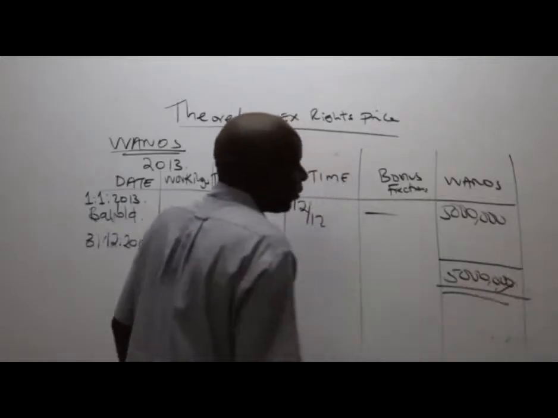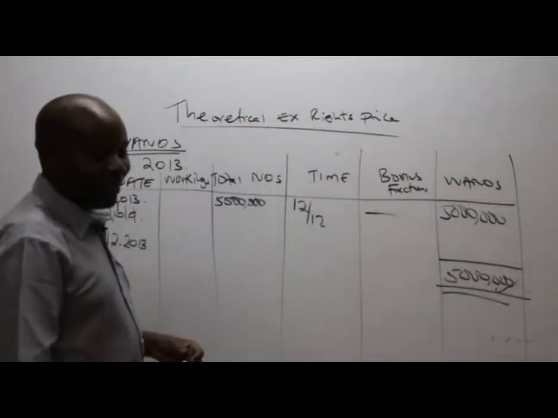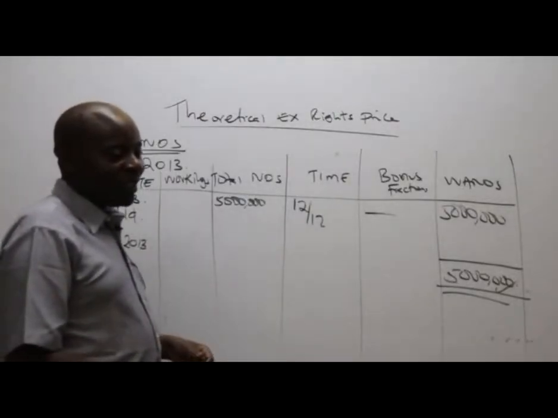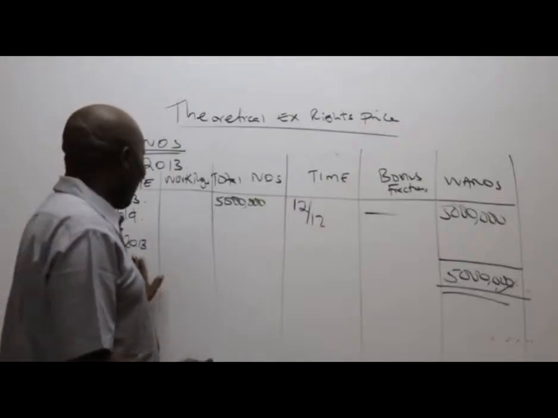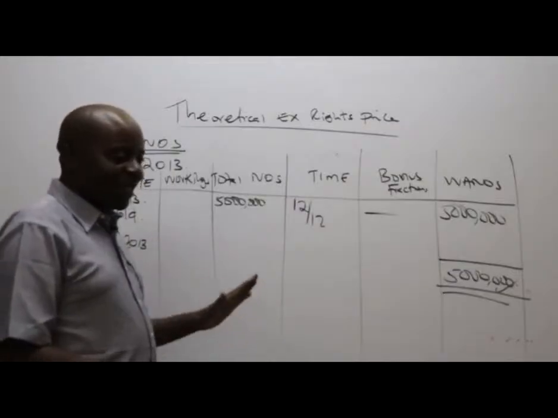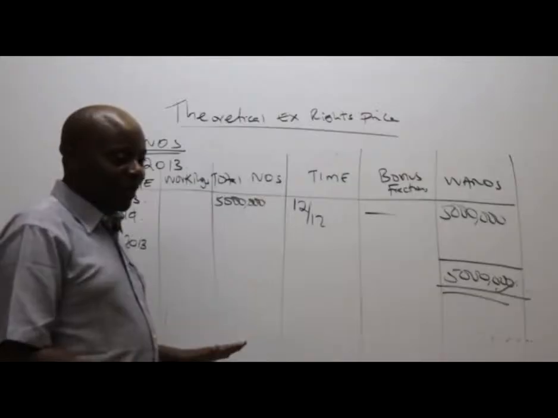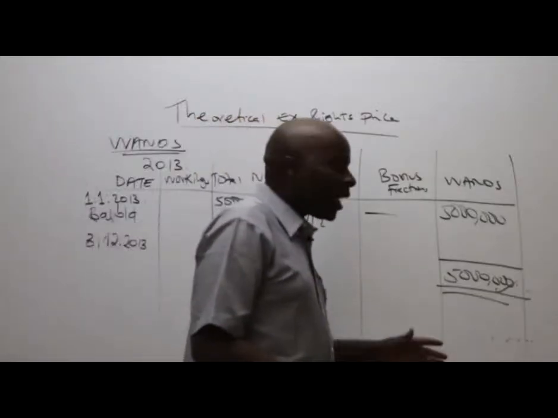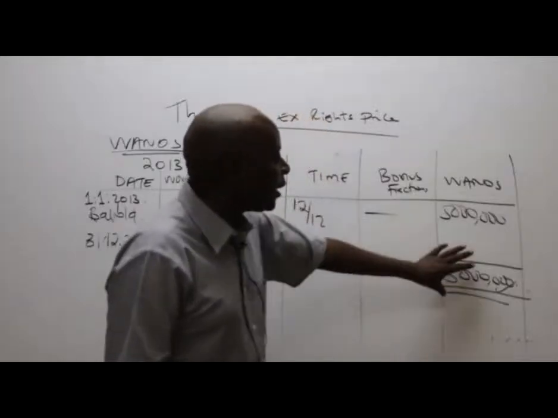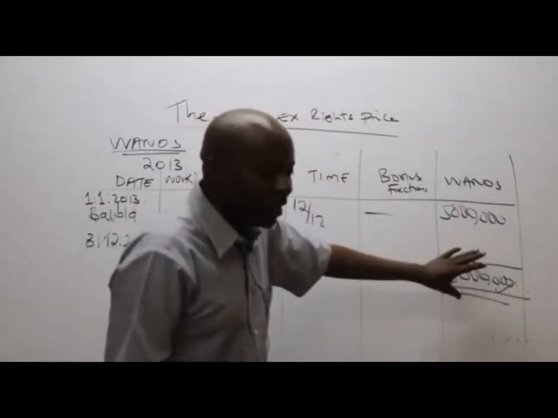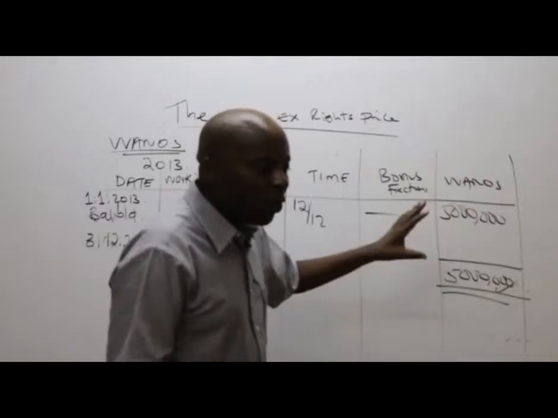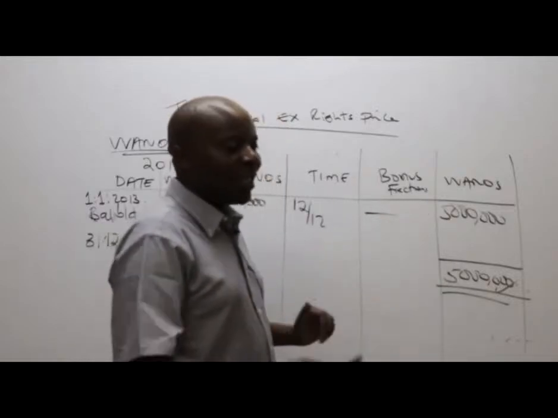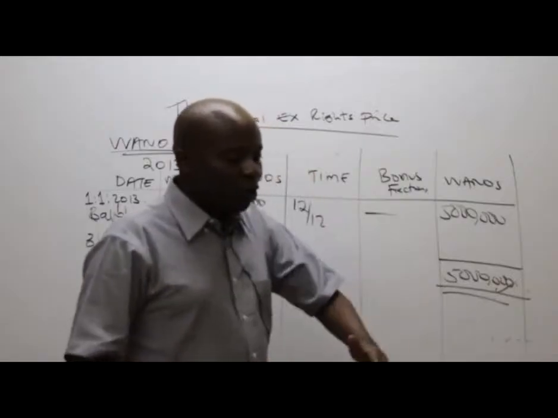Tiki namna hiyo because najua hiyo ungepata. Weighted number of shares ya 2013 ni 5 million, ya 2013 December ni 5 million. Now, ladies and gentlemen, after that, I would want us to go straight away. I know of some students who will start giving me the EPS of 2013. That is not me. If I'm the one doing this, I will go straight away to 2014, get the NOS of 2014, get the NOS of 2015.